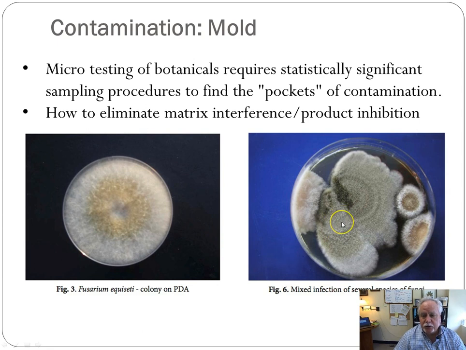In this right-hand picture, what you're seeing is a mixed culture. You're seeing what looks to be some Fusarium, some Penicillium, and not clear exactly what that could be, a number of things. So this is really a pure culture on your left, and you have to do some work to get it there. This is normally what you'd see if you took some dried plant material or powdered plant material and sprinkled it on an agar plate with the appropriate mixture so the fungi or bacteria can grow. This is what you tend to see.